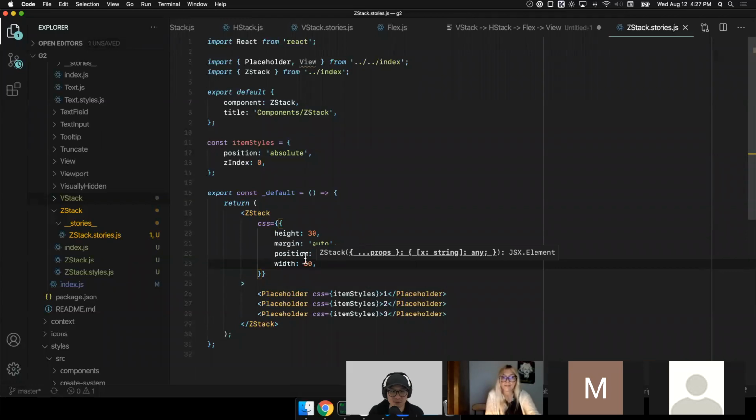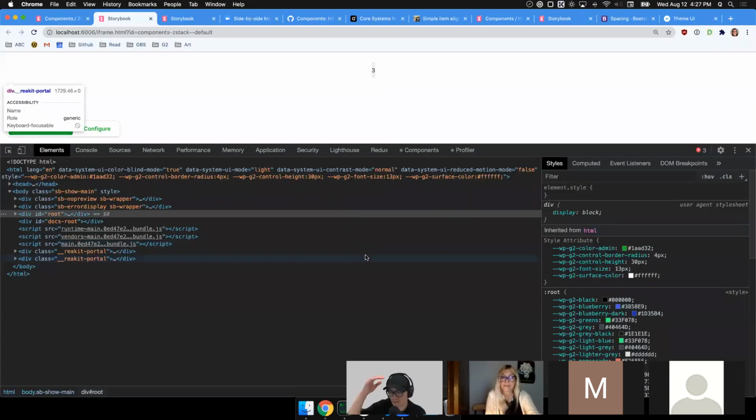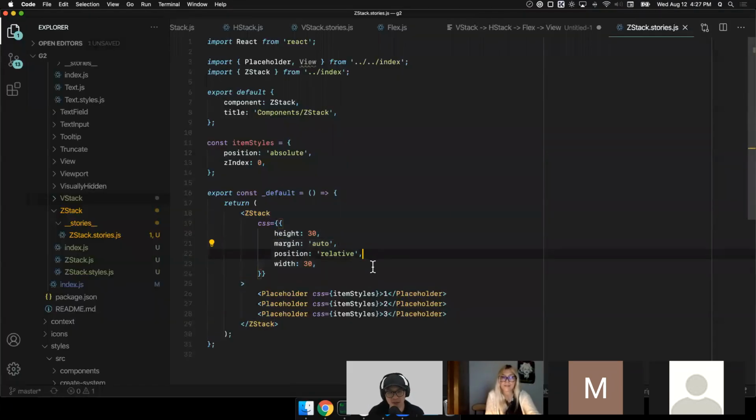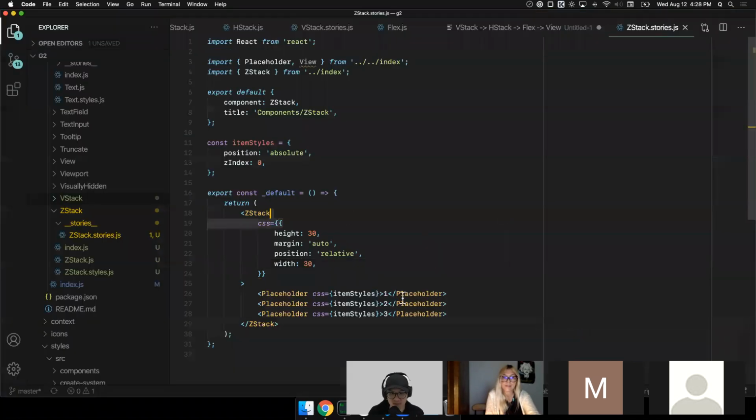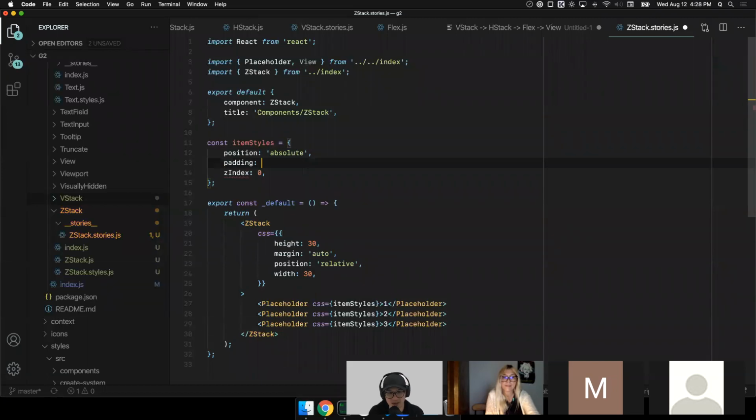I think these are important details. Not necessarily the margin part, but we need the items for a ZStack to start in the center and stack on top of each other. So the parent somehow needs to figure out how to do that with CSS, but it's fine. We'll figure that part out. I'm going to change the padding to 30, so it's a little bit bigger.